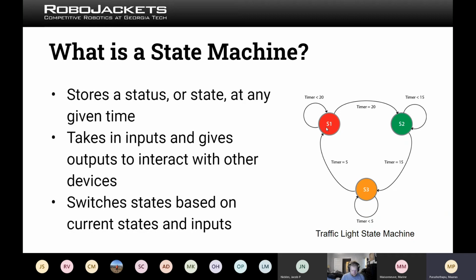With regular combinational logic, it'd be really hard to figure out which color that traffic light should be. But with a state machine, since you know both the inputs and which state you're currently at, you can then determine which state and which output to go to from here. And so you switch states based on, again, your current state and your inputs.